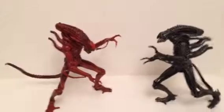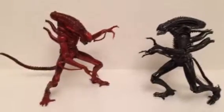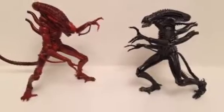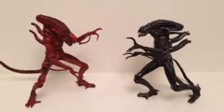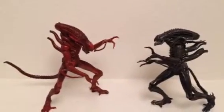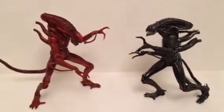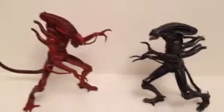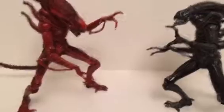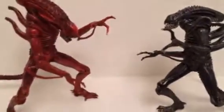But anyways guys, back to the video. We are starting with the NECA Aliens two-pack battle pack. And yes, I'm proud I got these bad boys. NECA is really making a lot of great figures — there's so many NECA figures I want. With NECA having the license to the movies, I feel like their figures are getting better and better every day. We're starting with the battle pack: alien versus the red alien. Let's start with the black alien.